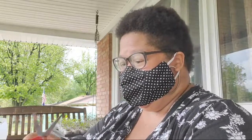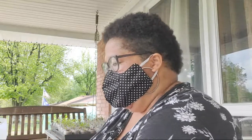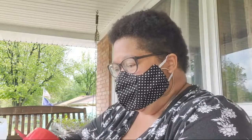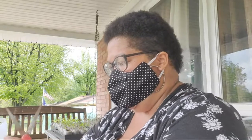Little big girl farmer is having a glorious time this morning out here. And then I need to make sure I label everything. Some of these plants will go in my personal garden, but some of them are going in the nursery. I just wanted to plant more.